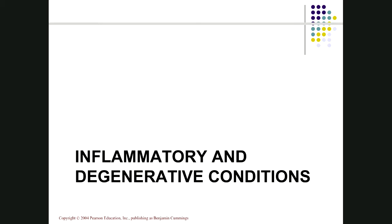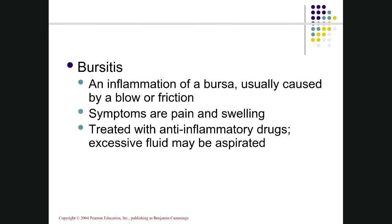Another thing that can go wrong with joints is you can have these degenerative conditions. And a lot of them are caused by inflammation. One of those things is bursitis. So remember the bursa. It's that little sac. It's a little fibrous sac full of synovial fluid. Well, if you get hit really hard on a bursa, or if there's a lot of friction over a long period of time, you can get either this thing ruptured or it can just become inflamed.